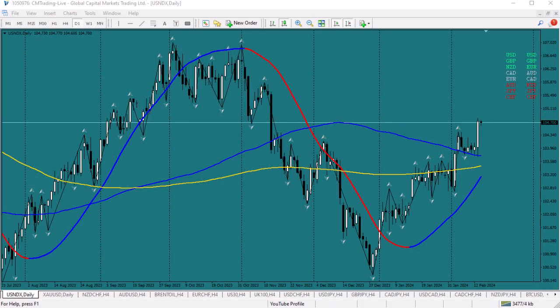The first chart of the day will be the dollar index, but before we proceed, remember that trading carries risk and never trade with money you cannot afford to lose. And at the end of this video, I'll show you my favorite trade idea for today. So let's get started and turn pips and points into profits.